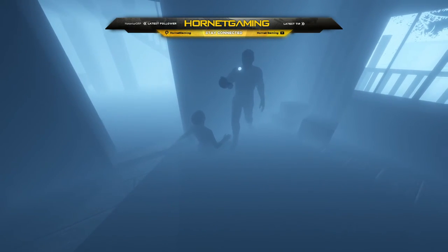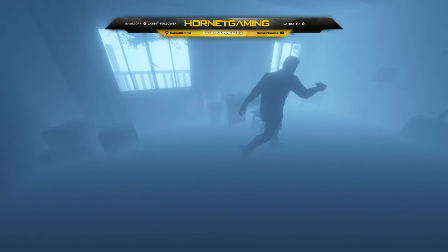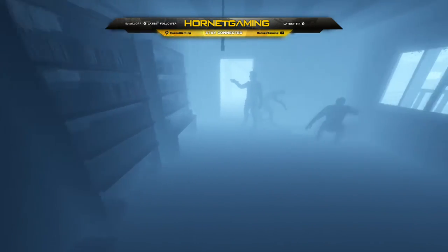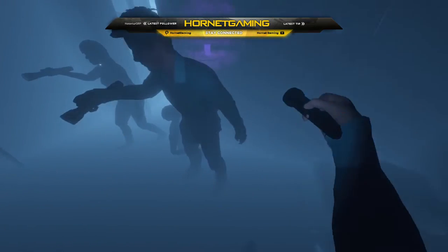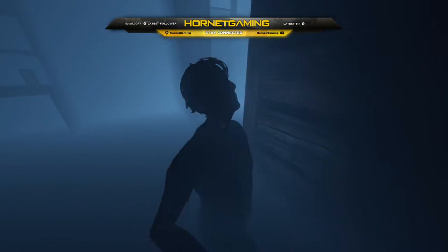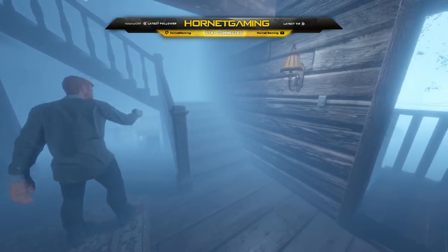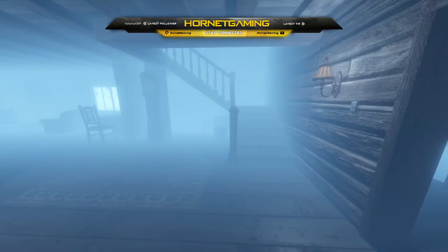I literally shut the door behind me and crouched, and it was like on top of me. It spawned on top of me. Maria Garcia, you killed my friend. Okay, what other stuff do we look for here? I think the fingerprints are done. Just ghost orb doesn't really solve anything.